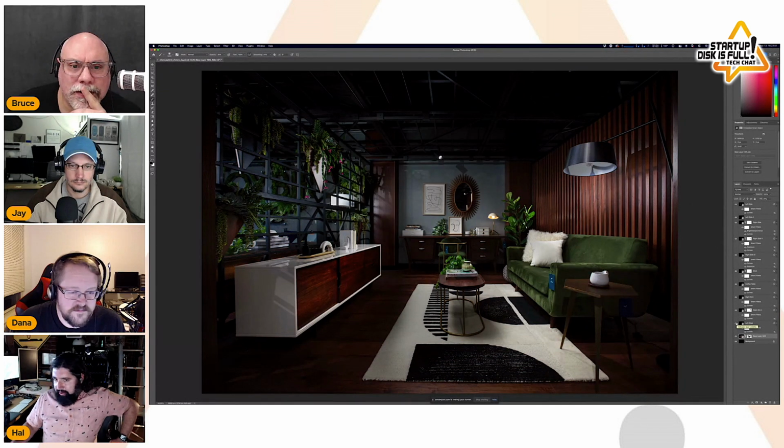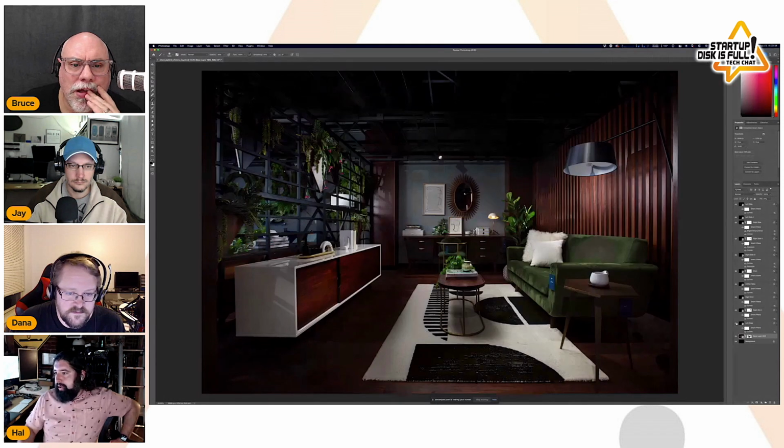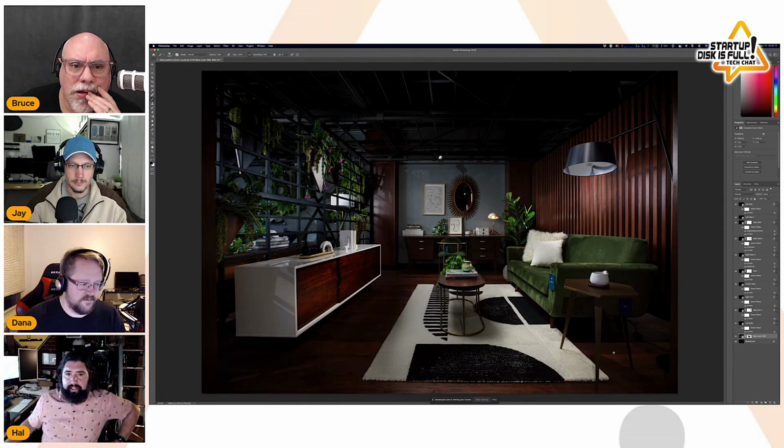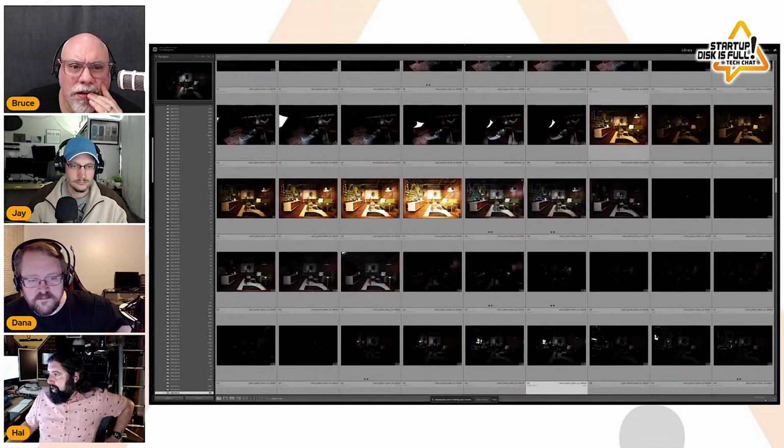Yeah. But this is what the tilt shift stuff is for. Oh, this isn't what tilt shift is for. This is what lighting is for. We're trying to get an even look to everything, and it's actually completely not natural, but it looks more natural than it would if we just went in and took a picture of it.